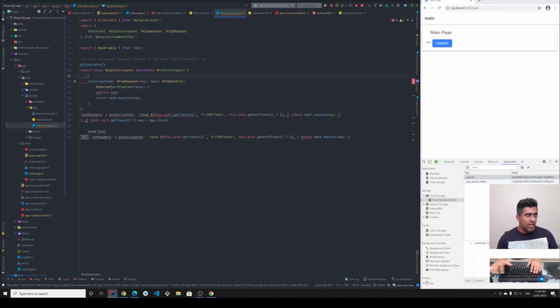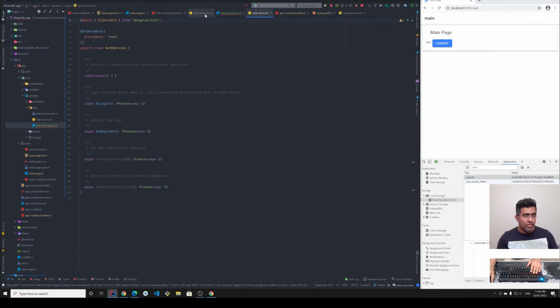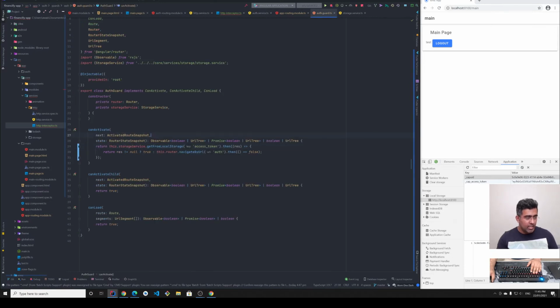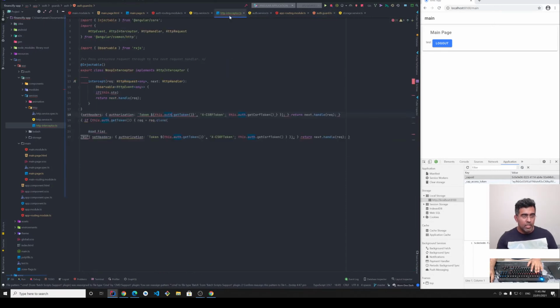Nah, I want to this dot auth. So there is no auth service yet, but what we did is here. Nah, auth code. Yeah, that's what we did. Get storage. So this dot storage service. I'm going to copy this bit and let's just paste that here.